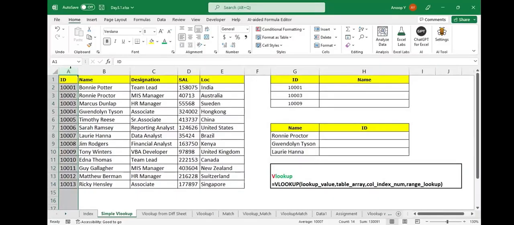It means this column G ID exists in this column A. So here you can see the common column I have identified. That common column is the ID column. Okay, so you can implement the lookup between two tables if there is a common column or common field. This is a basic rule of the VLOOKUP.